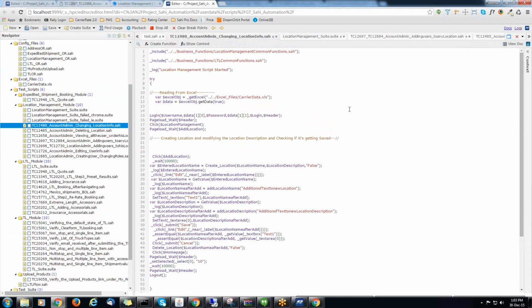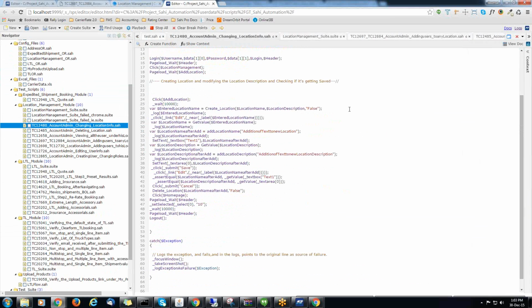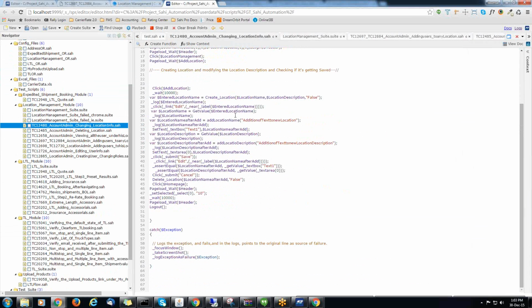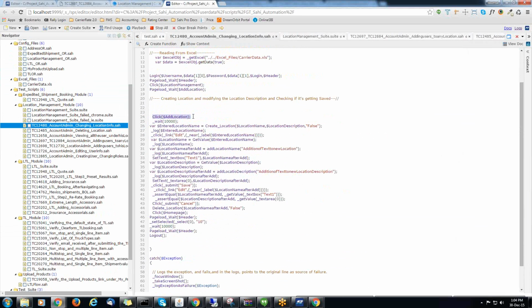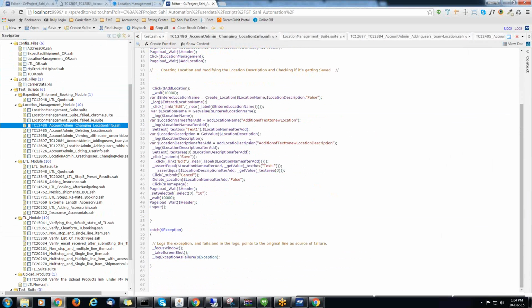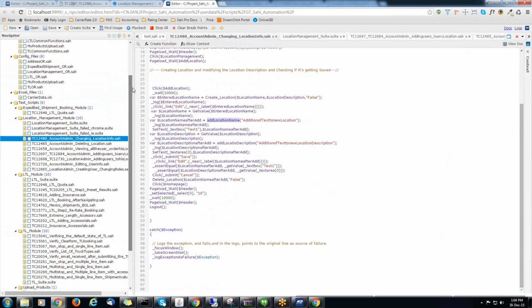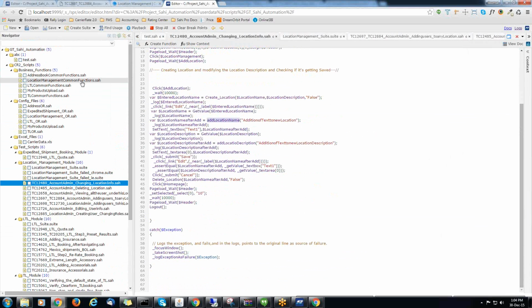In the script writing part, I'm directly calling this click function, then I'm calling this create location function, then this add location description function. These are already defined, I told you, right? The location management common function is already defined.